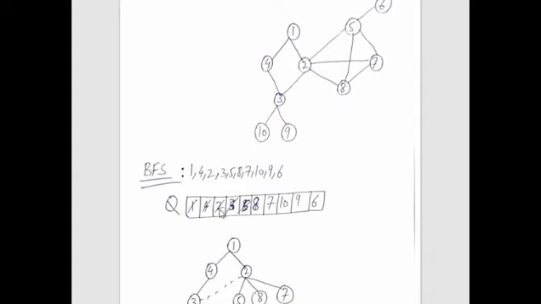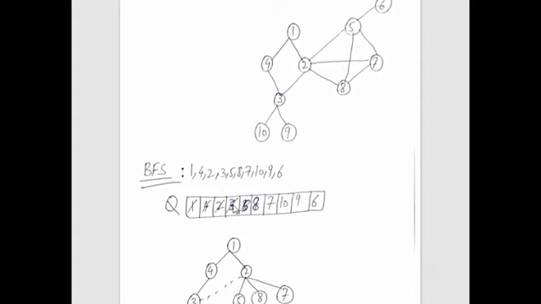So what is adjacent to 2? That is 5. I will write 5 here. Next is 8. I will write 8 in the breadth first search, and the adjacent vertex is 7. I will write 7 here. So now 2 is fully explored. I will cross 2 from the queue, and then I will start exploring vertex 3.